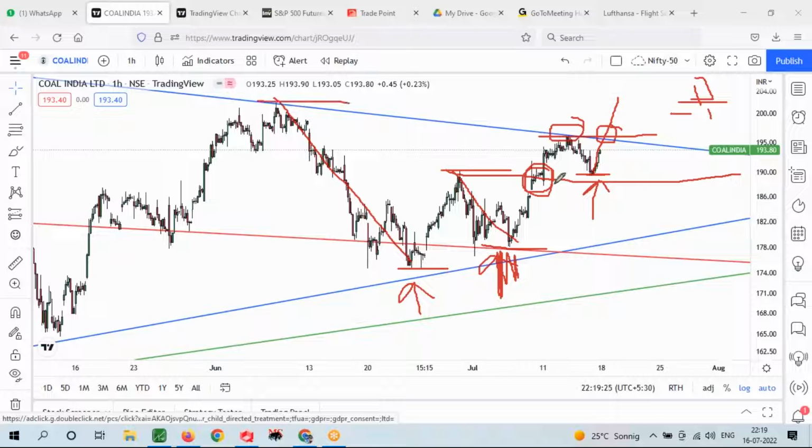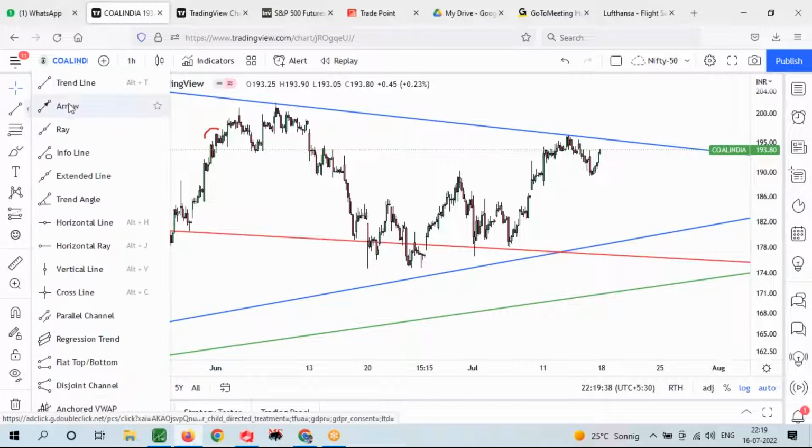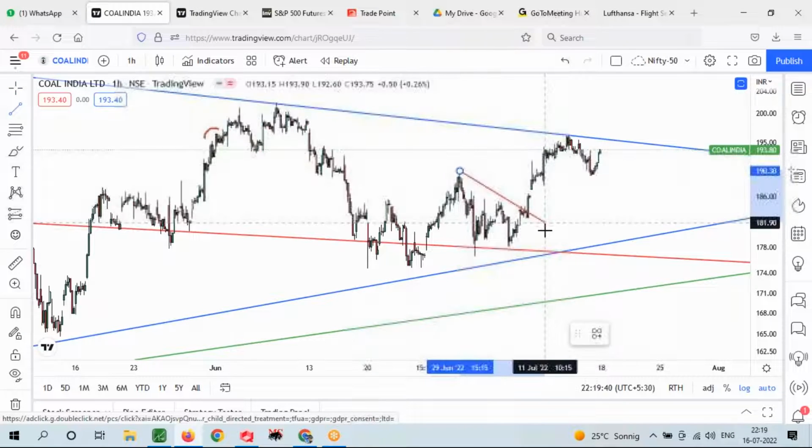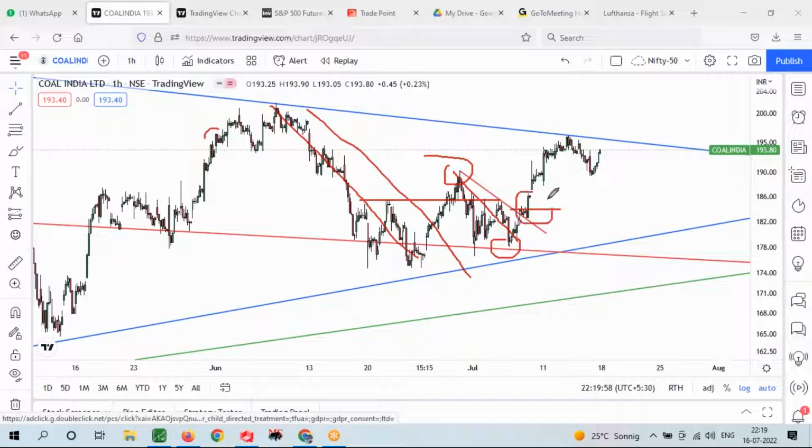Okay, once this is crossed, then you will have momentum towards 210, 212. Okay, so early entry could have been, I'll show you one more way. See here, the moment it comes out of this trend line, so this fall is over. Anyway, this fall is over because it has already come out of this trend line. So it was consolidating, making a higher bottom. I will enter here, keep this low as a stop loss.